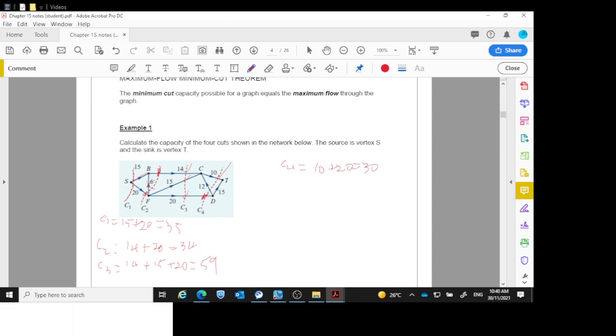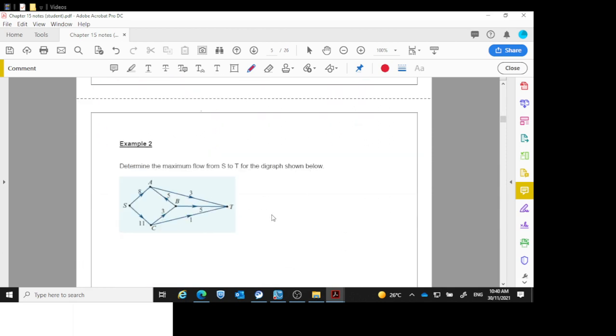So what's the capacity? Maximum flow equals the minimum cut. And my minimum cut here equals 30. So I will be going for the 30. Now it doesn't say litres or anything, so I'm not going to say anything. But 30 would be my one for that one. Always the minimum one. Now this one was cut for us. Don't expect it to be cut for you.